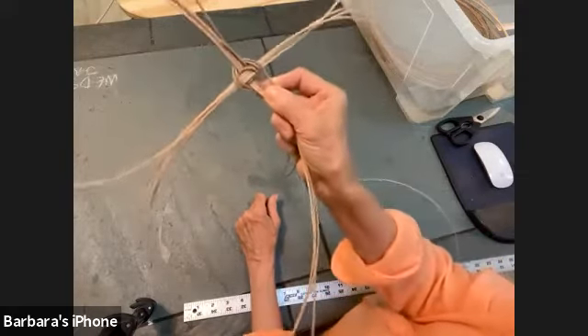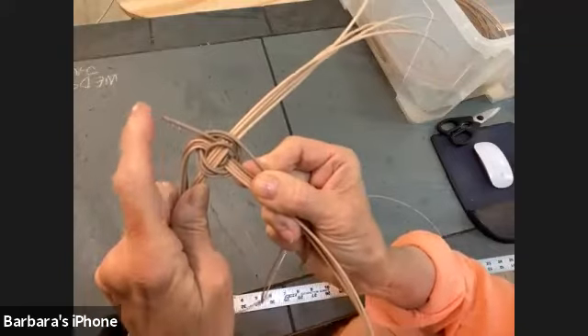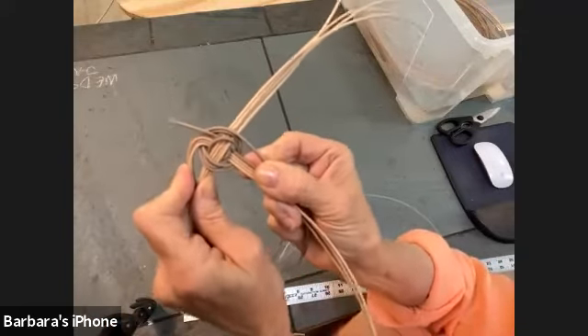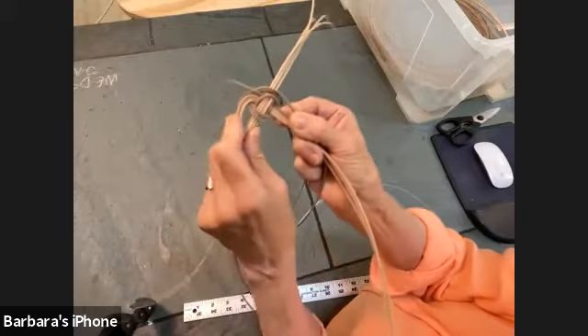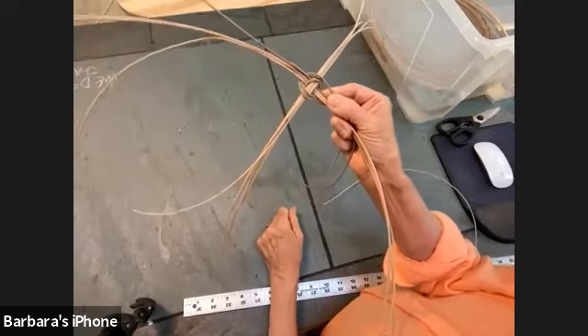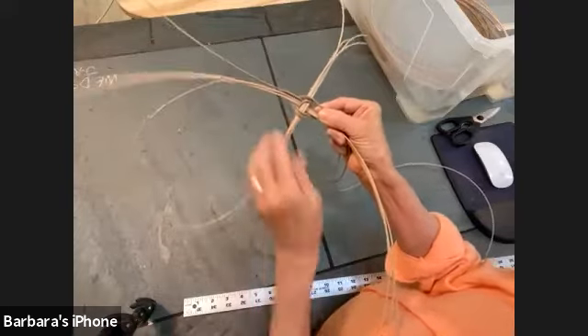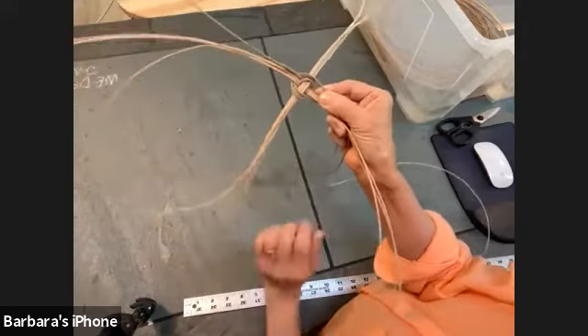The piece you're using to weave around — the beginning of it — is sticking out just a little bit there. It's quite short, and don't worry about it — we can trim it or tuck it in later. That's actually the easiest way to do it. This piece will disappear into the spokes; the spokes will be pretty much covered by the time we're done.